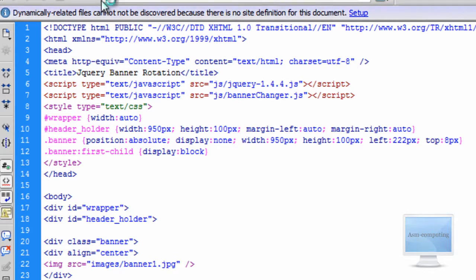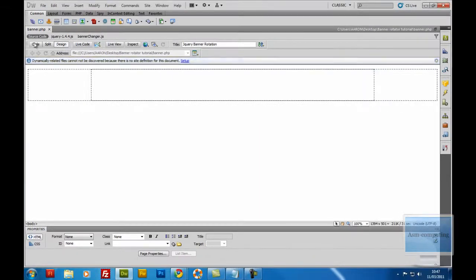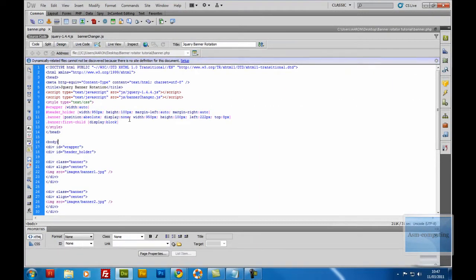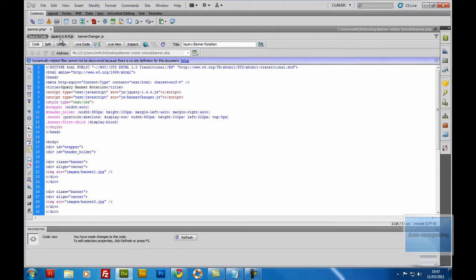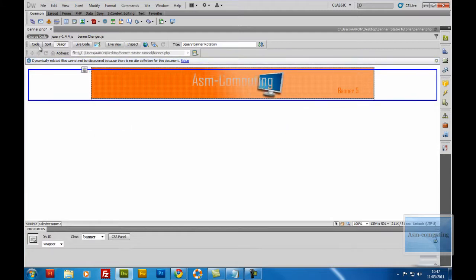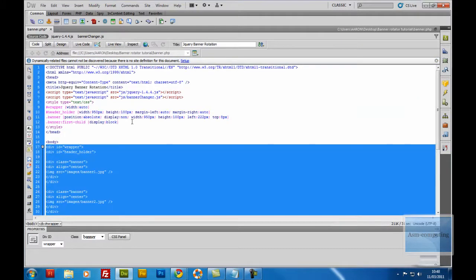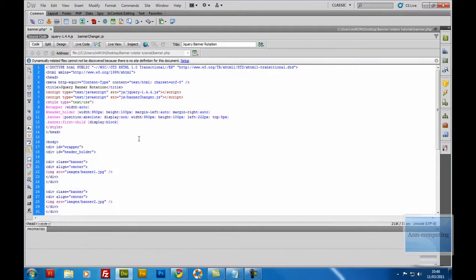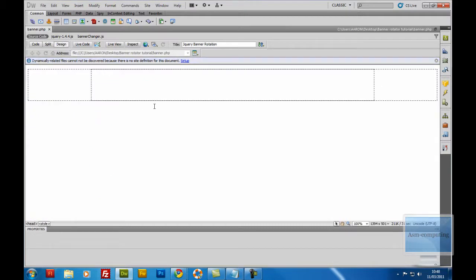So let's save that out. As I said, you won't see any difference. If I was to take the E out of display none, you'll see the first pictures. There's 5 images, and as you can see, it looks like it's sitting above our actual div here, but don't worry too much about that. So let's chuck the E back in there to display none, back to design, and hidden away again. Okay, so that's all our CSS done, and that's our structure laid out how we want it.